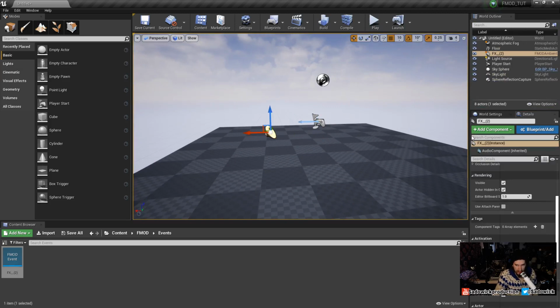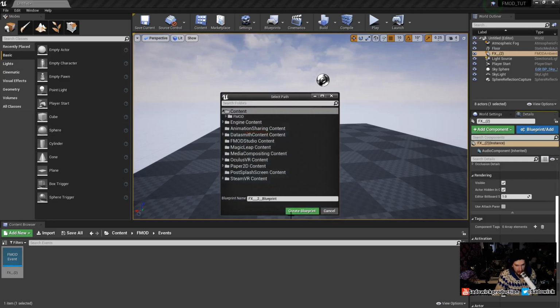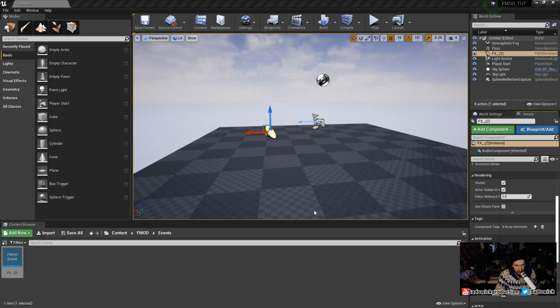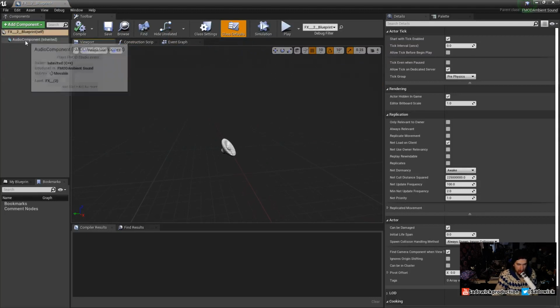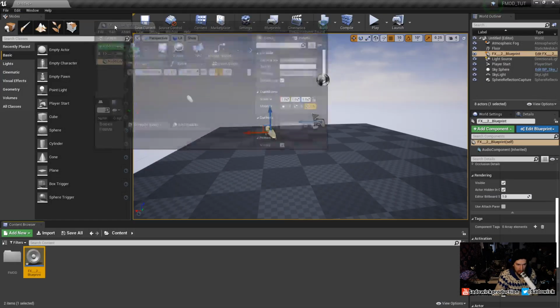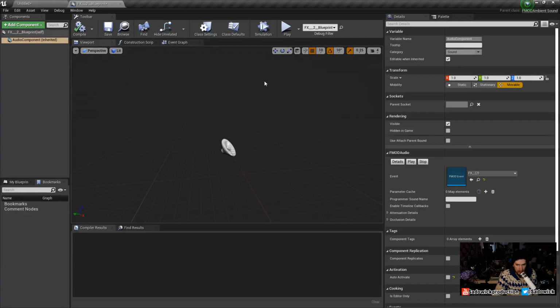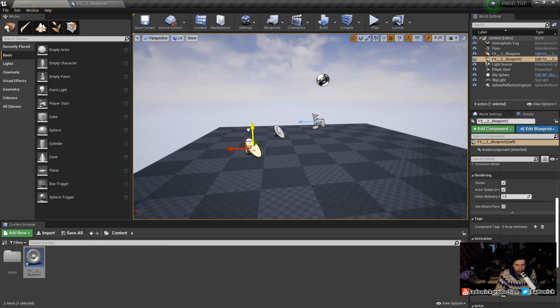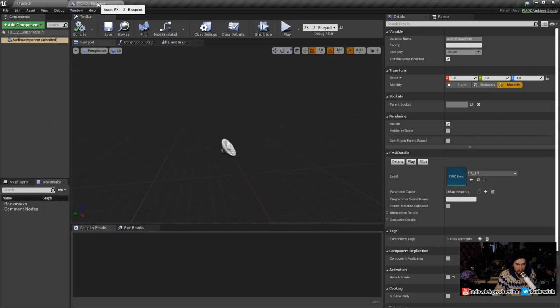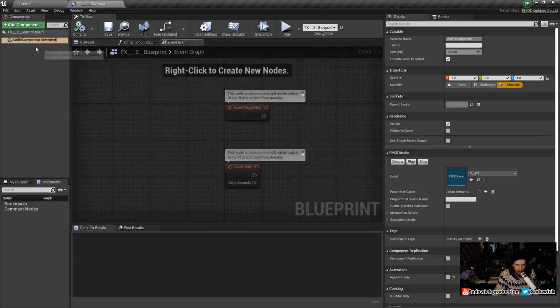So we can select this that we just dropped in there, and we can add a blueprint to it. We can blueprint it up. So with it selected, go blueprint add, and I'll just put it in my content folder. We can move that around, and this will create a blueprint actor, which we can then do some cool stuff with. So this is the audio component for FMOD, right in the blueprints here. And we can confirm that that is put in there, right? We can have two if we want. We can have multiple. So let's go into the event graph in that blueprint.